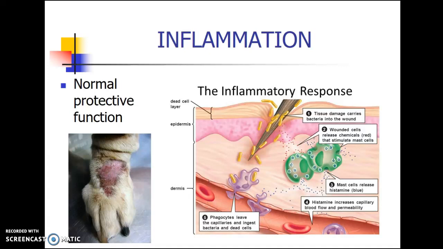That also brings heat from all that blood coming into it. So those are three of the five signs of inflammation: redness, heat, and swelling, or edema, as we would call it. And then with that also comes pain. So the inflammation mediators touch on the nociceptors of the nerves.